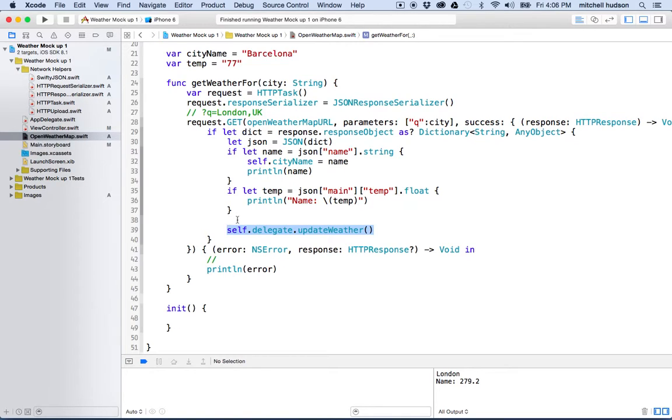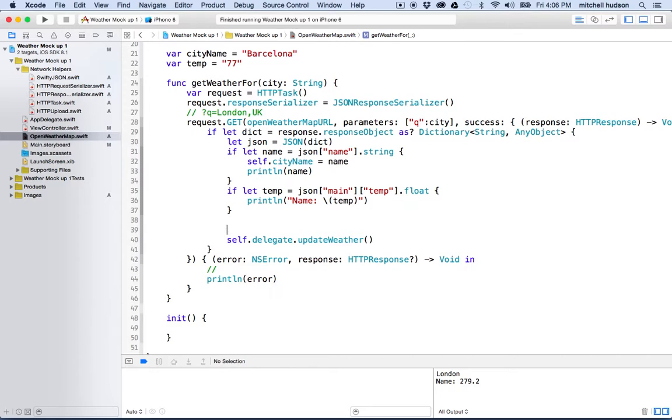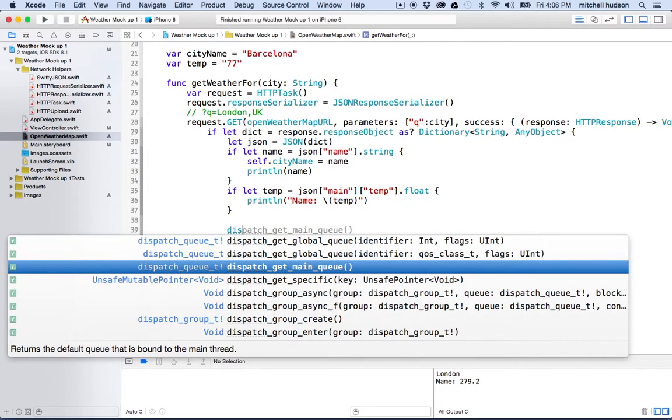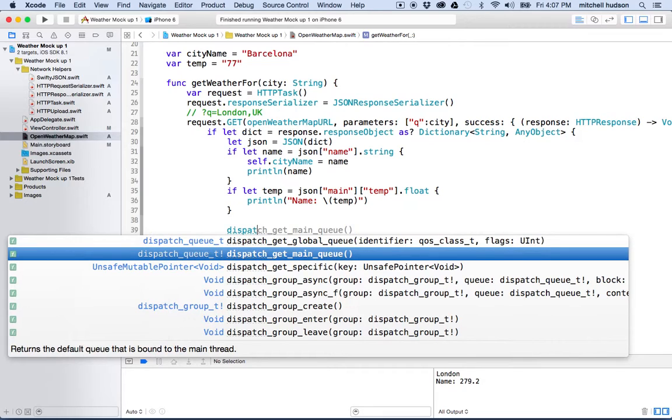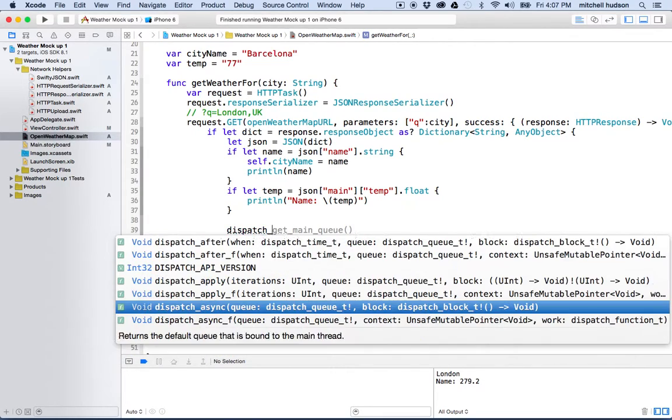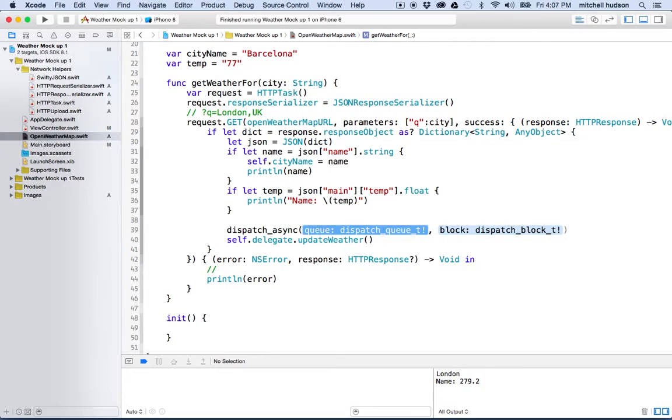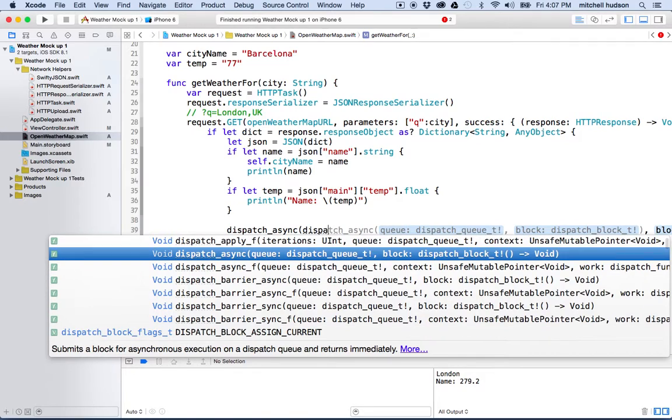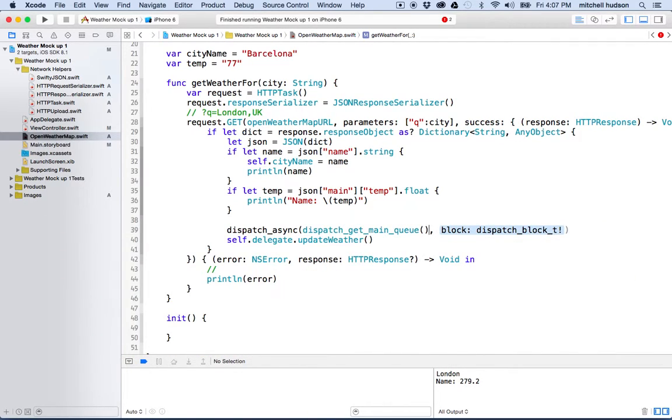Okay, so what we need to do is add one more little thing here, and it's not obvious, but we're going to type dispatch, and what I want here is dispatch async. Okay, so I'm going to say dispatch async, and then it says queue. So we have to say which dispatch queue, and I think for us it's dispatch get main queue.